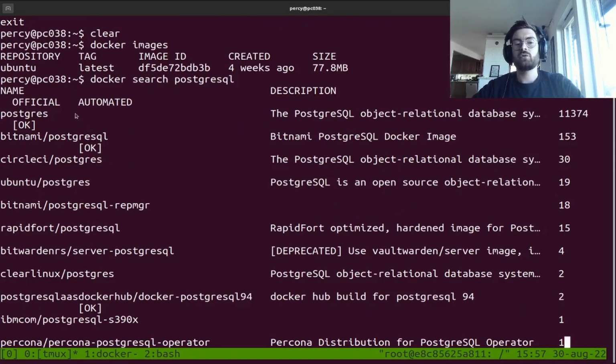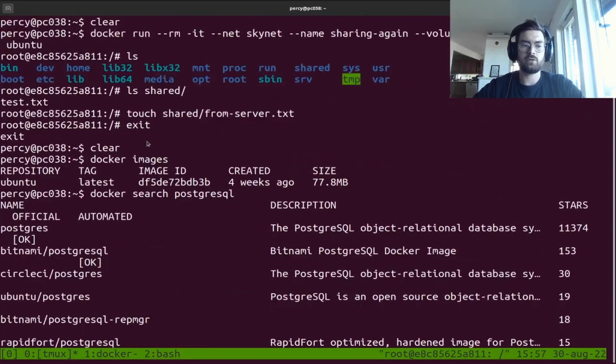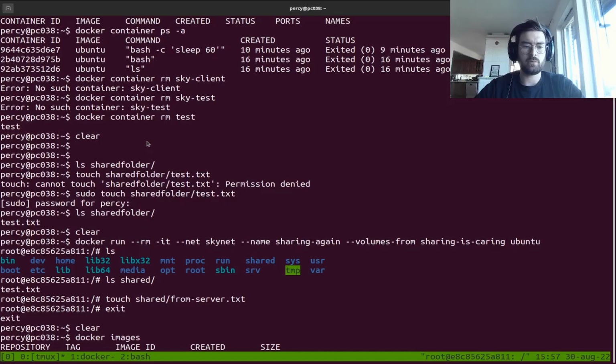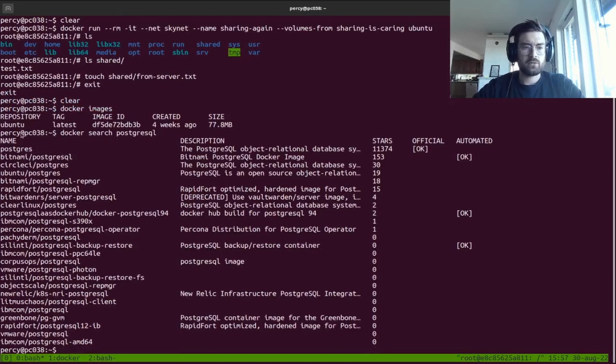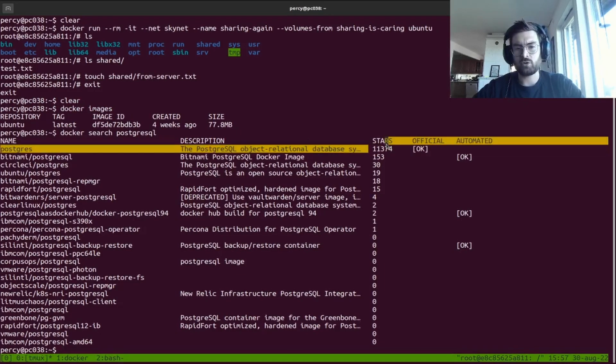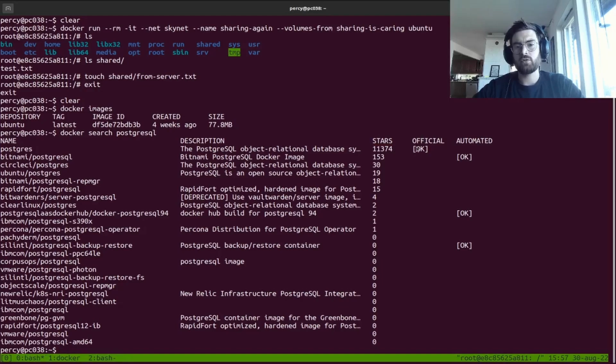So docker search postgresql, for instance, and you will see all the images that exist. One thing to note here is that there is an official field. This looks crappy because I have this very zoomed in and large, but the official is this OK flag here. Let me zoom out. Sorry if anyone on mobile, you won't be able to see this very clearly, I think. You see here the search, you have name, description, the number of stars on Docker Hub, and you have the official, which you can see here, OK.